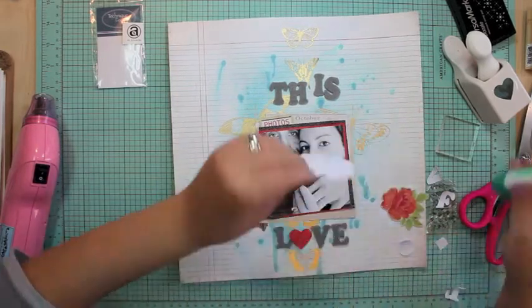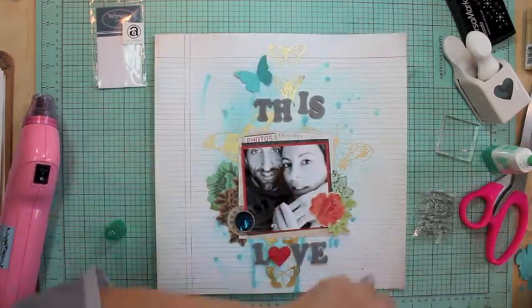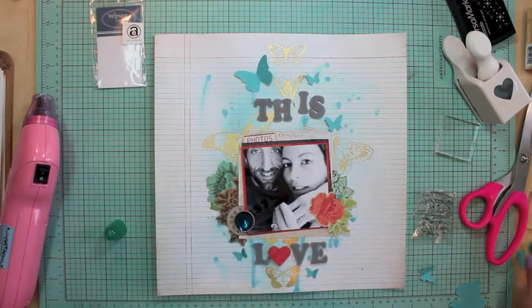Now I'm going back with my Tombow liquid glue and adding those flourishes or flowers all around, which I've seen on many layouts. So again, it's another one of those things that I told you: if it's inspiring to you, if you see somebody else do it, try it, copy it, you're going to love it.